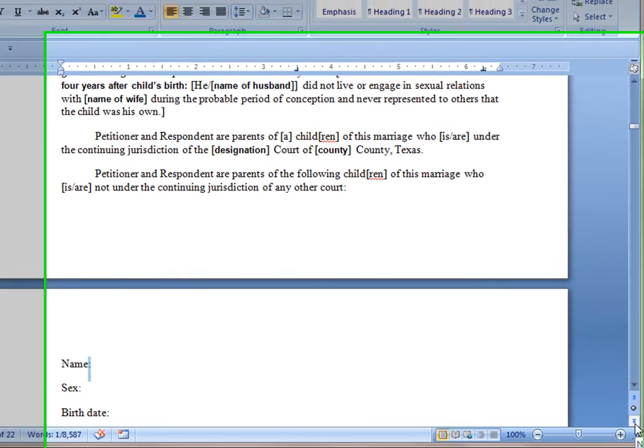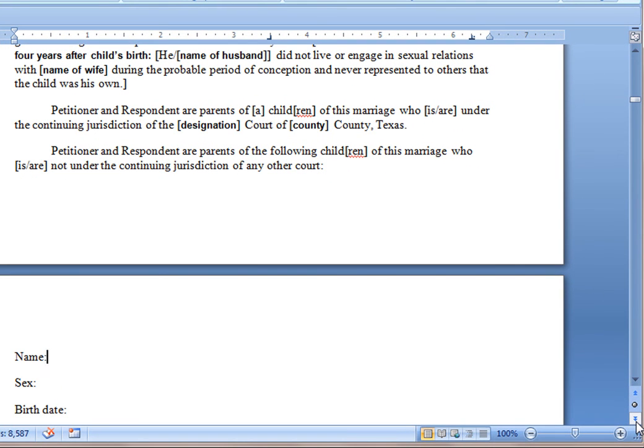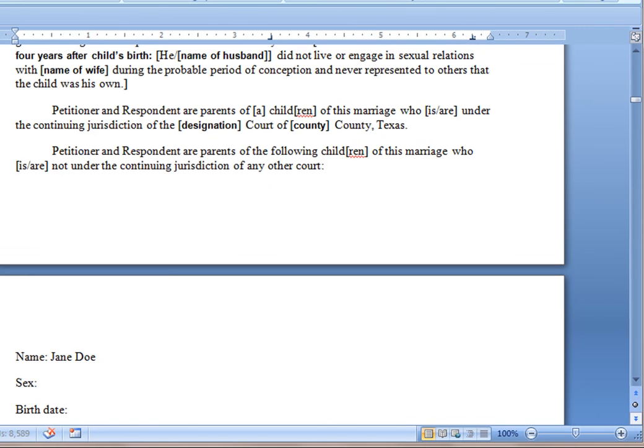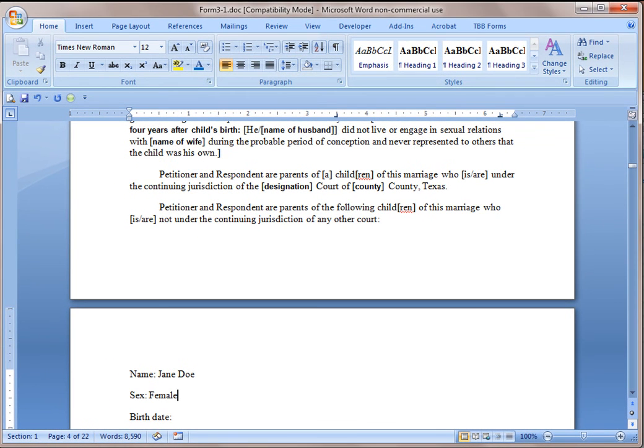Notice as I click the double downs, I move to the next colon. Now in this instance, I need to type the person's name, so I'm going to stop and do that. Control Page Down on the keyboard, or click the double down arrows again to get to the next one. Or if I can see it, I could just click there with the mouse, and so on.